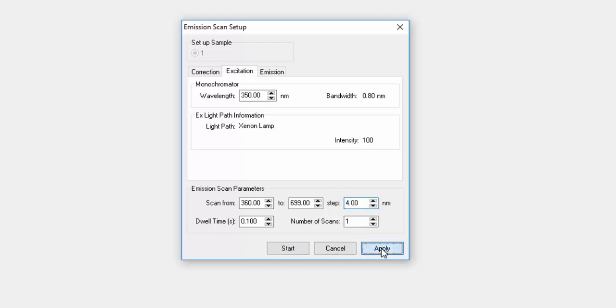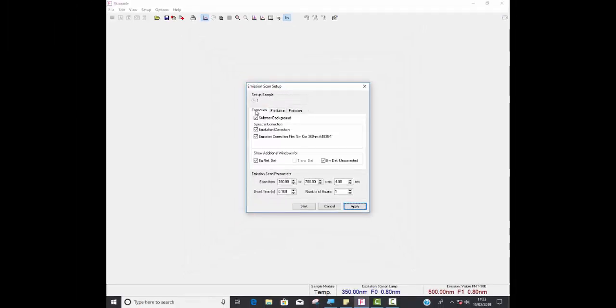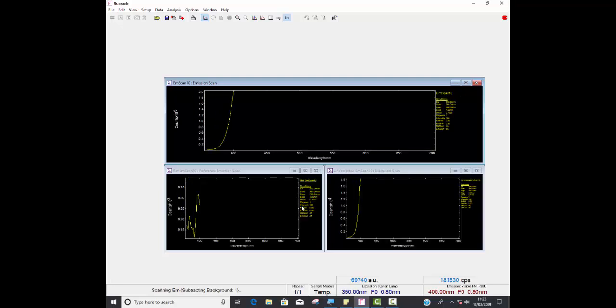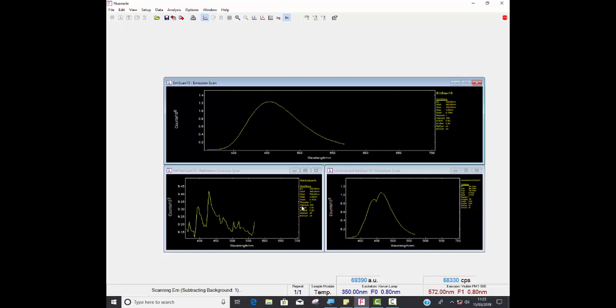The Apply button changes the parameter in memory. Start will begin the measurement. This data is recording the corrected emission spectra, uncorrected emission spectra, and the live signal on the excitation reference detector, which in this case represents the stability of the xenon bulb.